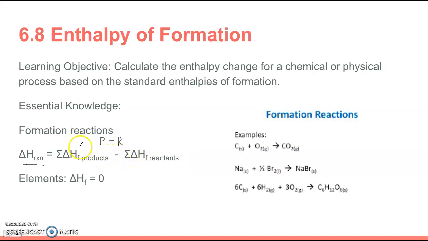Opposite of bond energies, which was the last section from yesterday. That was broken minus formed, or reactants minus products. Here it's products minus reactants. But this is on your equation sheet, so that should help you remember that. Then the other concept, I'm going to do an example on the next slide, but another concept that you want to know is if you see an element in the reaction, the enthalpy of formation for that is always going to be 0.